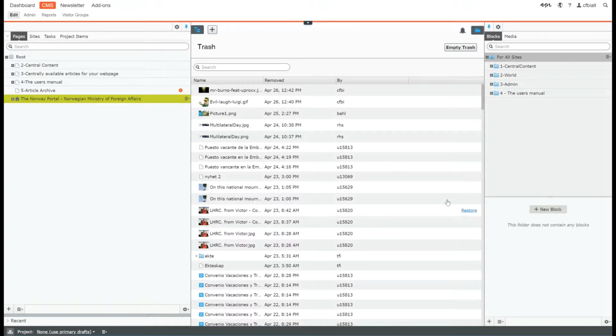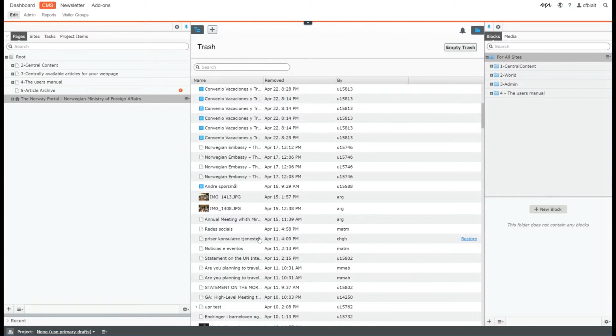Since I'm admin, I'll see everybody else's deleted content. You may have a shorter list or you may not see anything at all. If you've deleted content and it's less than 15 minutes or so roundabout ago, you will have to wait a little bit. If it's longer, more than 60 days, it is actually gone. It cannot be restored. We do not have backup longer than 60 days because this is a web page, not an archiving system.